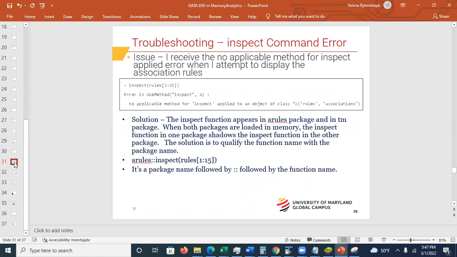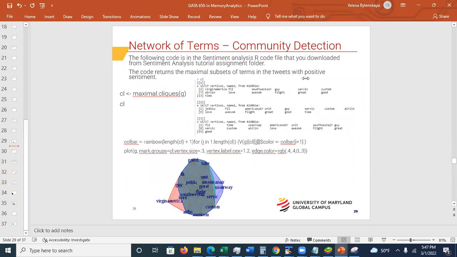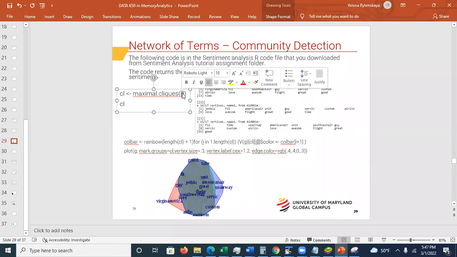Which code? It's a good time to ask questions, go ahead and ask. Keep moving back up. Sorry, I didn't take a note of the details. Yeah, here we go. There was this one. This one is just trying to identify the maximum subsets of terms. But before you get there, what is G? This is a graph, right? I just took the snippet. I did not take all the code above.